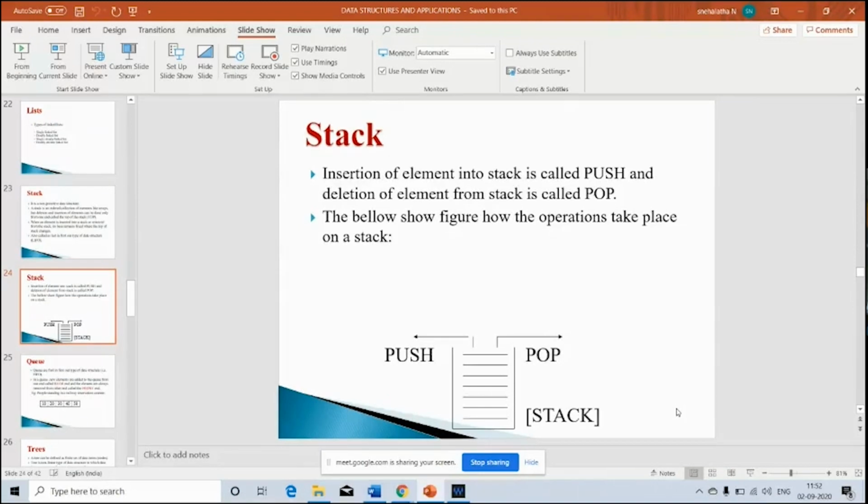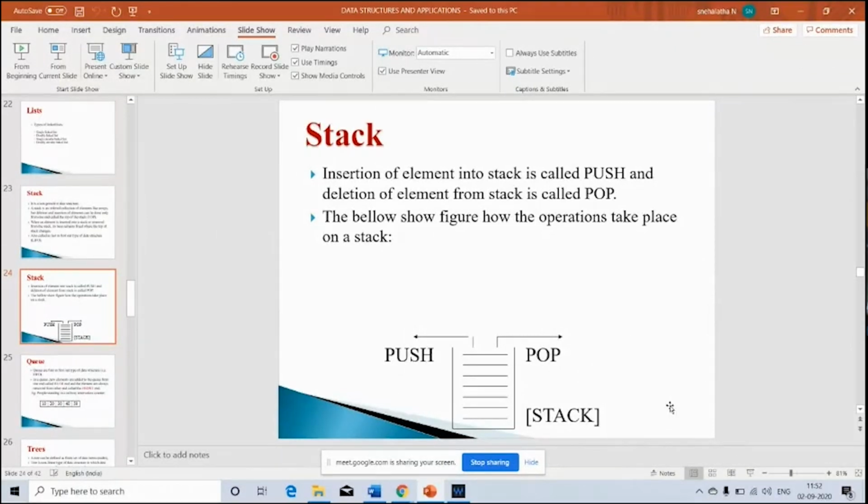So what is push? Insertion of an element into a stack is called push. Adding an element into the stack is called push. And removing an element from the stack is called pop. So deletion of an element from the stack is called pop. If I ask you what the operations of stack are, push and pop, these are the two important operations you perform.